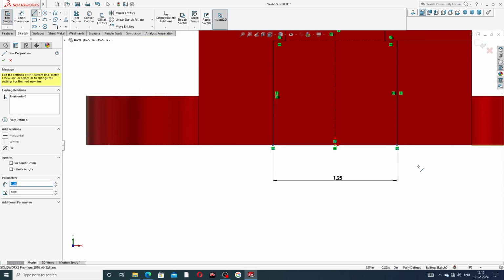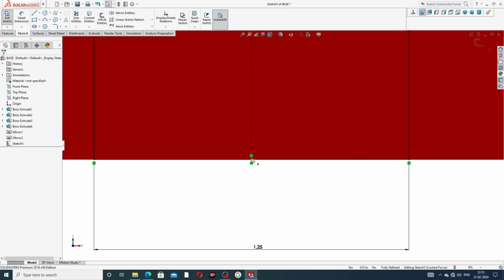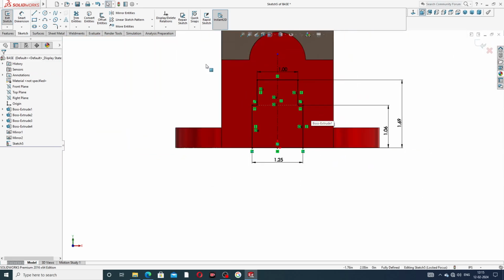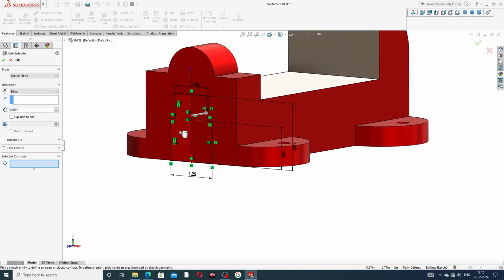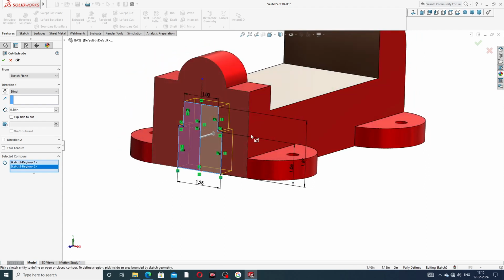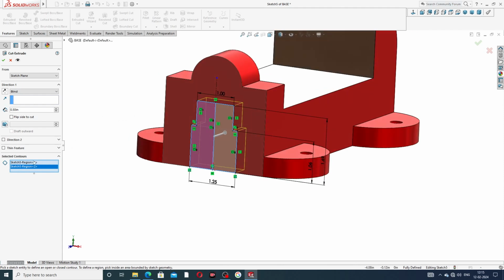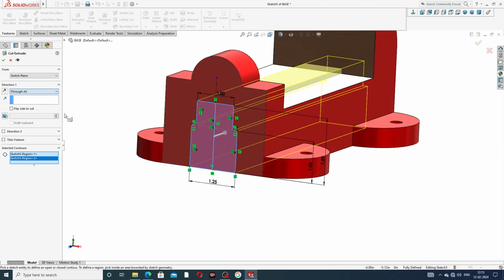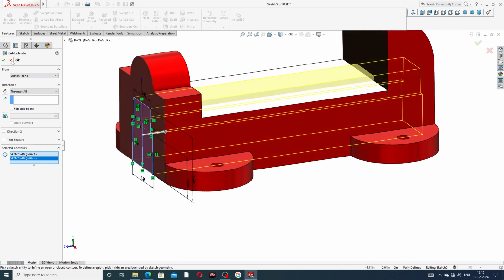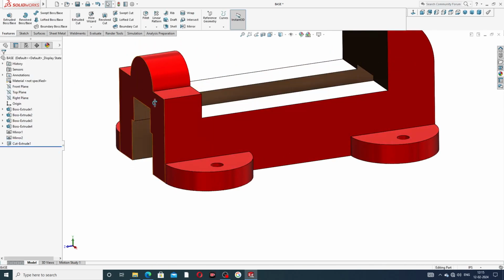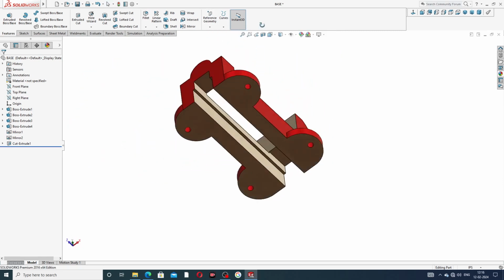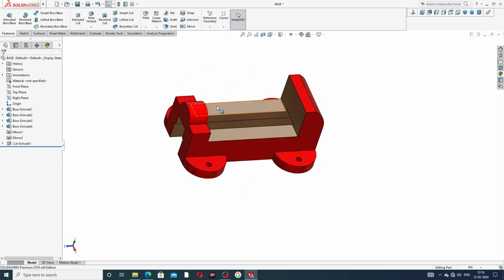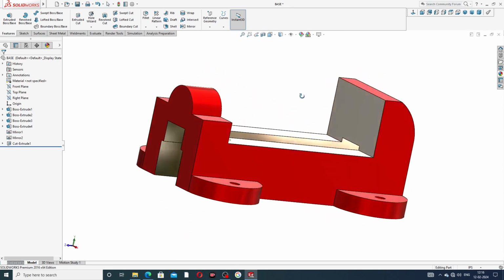Extrude cut. This portion is also extrude cut through all. This extrude cut is a very very important cutting here. All is perfect and correct.